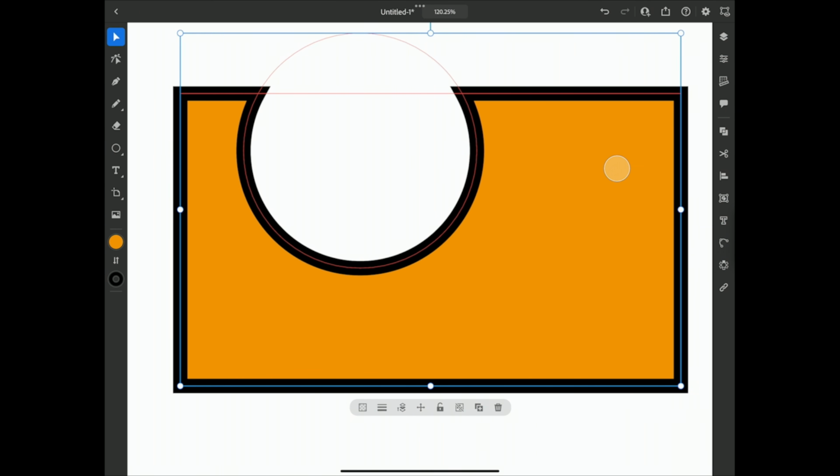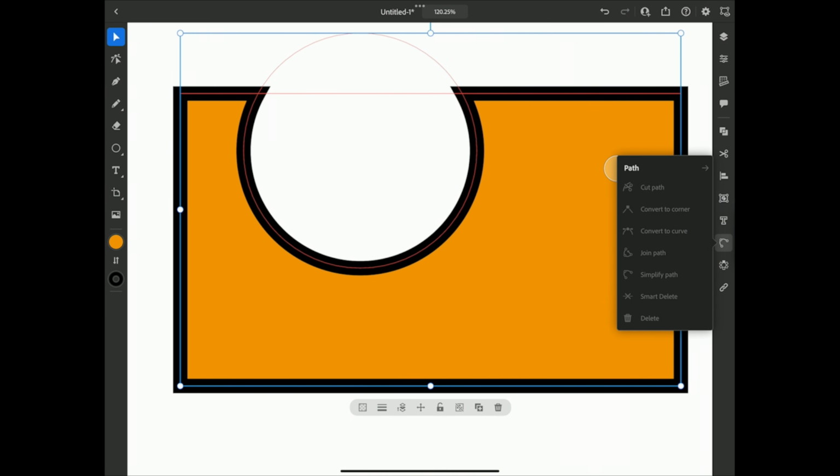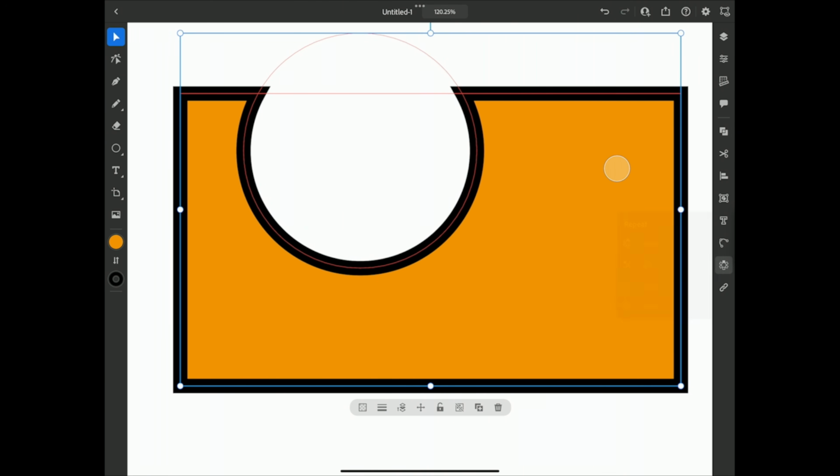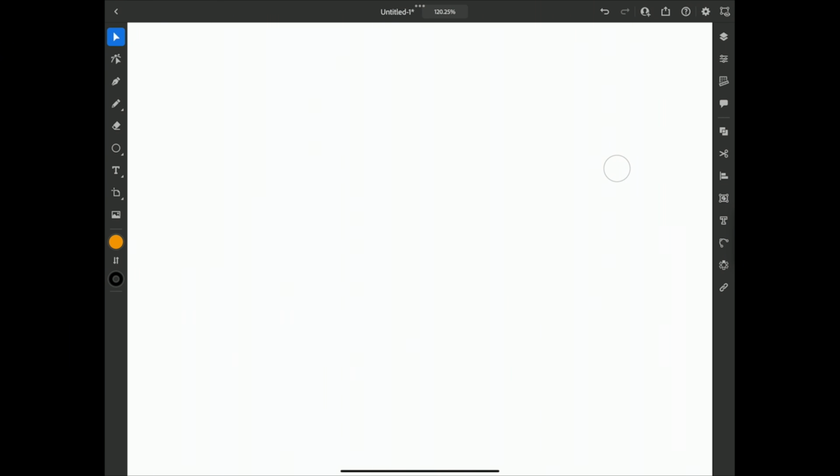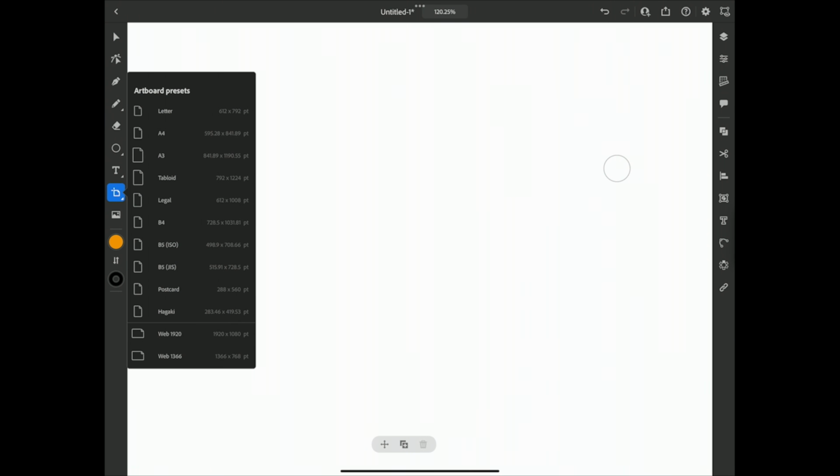We have some type stuff, and then we've got path options. These are for anchor points and control handles, that kind of stuff. And then we have these wonderful repeat options right here. All right, so I'm just going to get rid of this guy. And let's say we want to auto trace an image, or you want to bring an image in. You can tap on this. So here's artboards, by the way, if you want to add an artboard, manage your artboard, stuff like that.